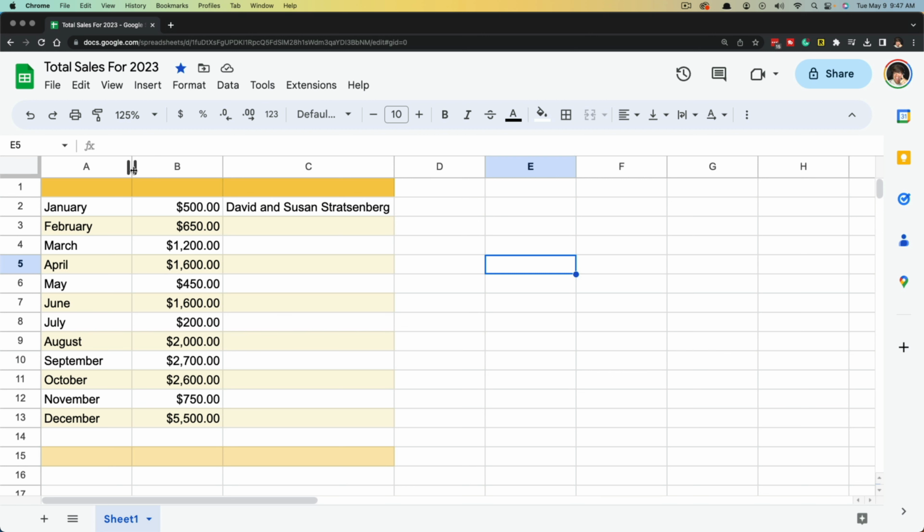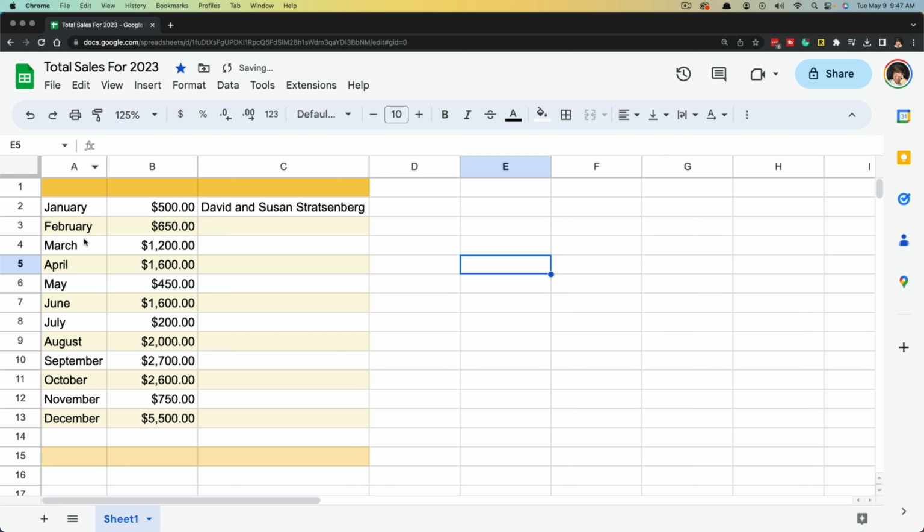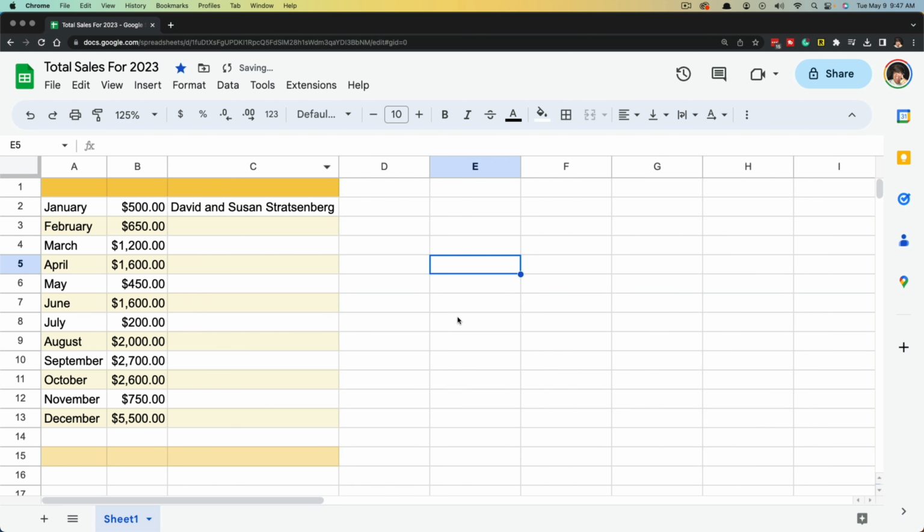So if I wanted to, I can go here and I can double-click. That'll go ahead and format that column size there, and then I can double-click on B and it will format that column size for me as well. When you do this, it's going to make it as big as the largest data bit in that column, right? So for this one, it's December, for this one, it's 5,500, and for this one, it's obviously this information here.